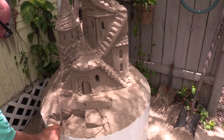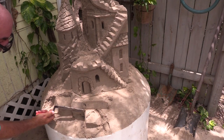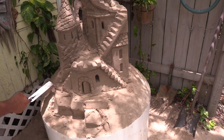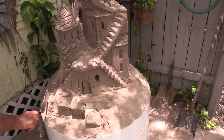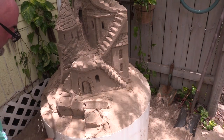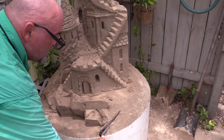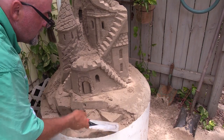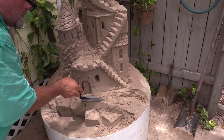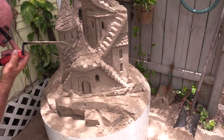Few rocks here. Now they look very angular at the moment. What we have to do is push the edges back. You can bring that out straight like this. Have to have somewhere for the staircase to go. Again, you can get these nice big. One of the things that makes your rocks look better is shadows and angles. So you have to get those shadows to appear. But again, we're going down here with our big spatula. Get beautiful flat surfaces. It's just the thing you've got to have, because we're coming out of our doorway as well.